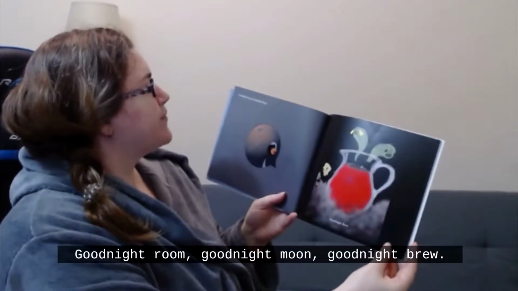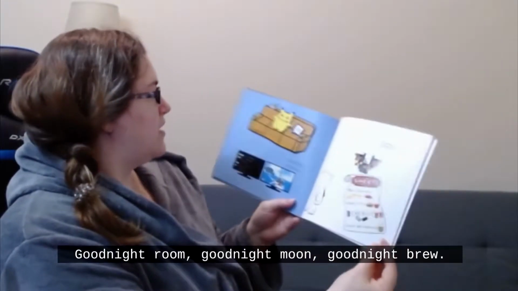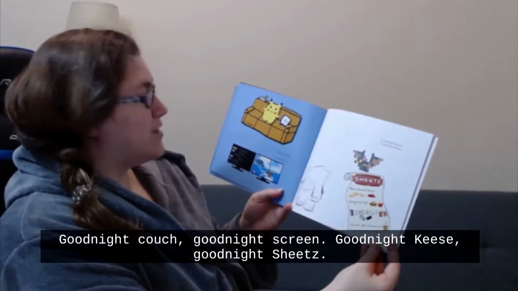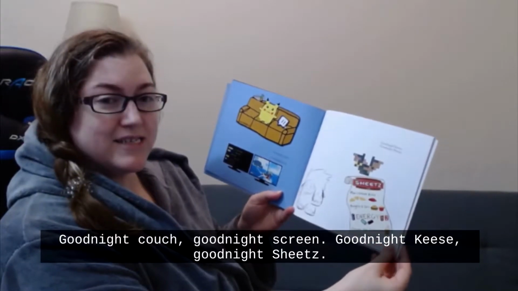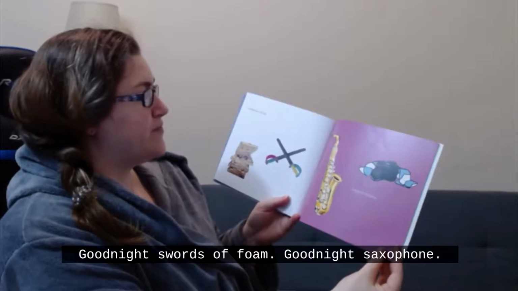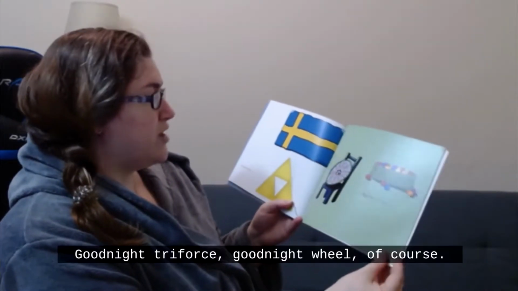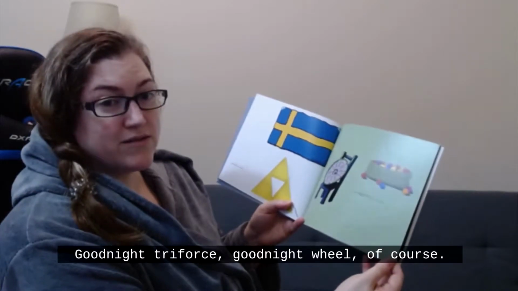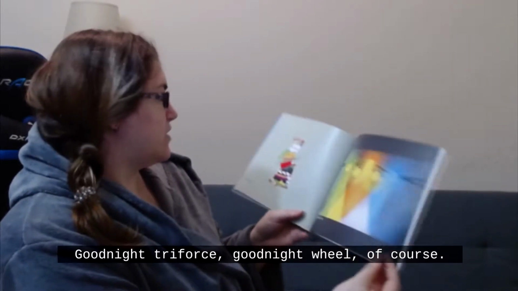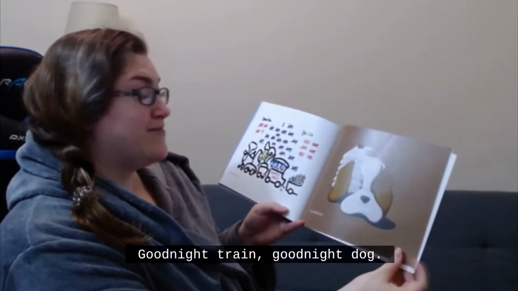Good night, room. Good night, moon. Good night, brew. Good night, couch. Good night, screen. Good night, keys. Good night, sheets. Good night, swords of foam. Good night, saxophone. Good night, triforce. Good night, wheels, of course. Good night, hats. Good night, fog. Good night, train. Good night, dog.